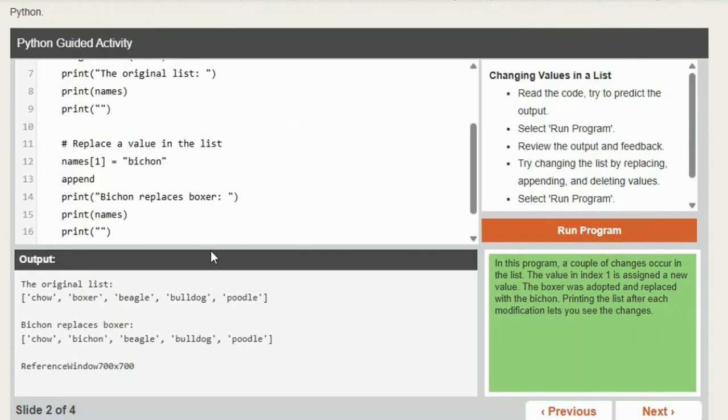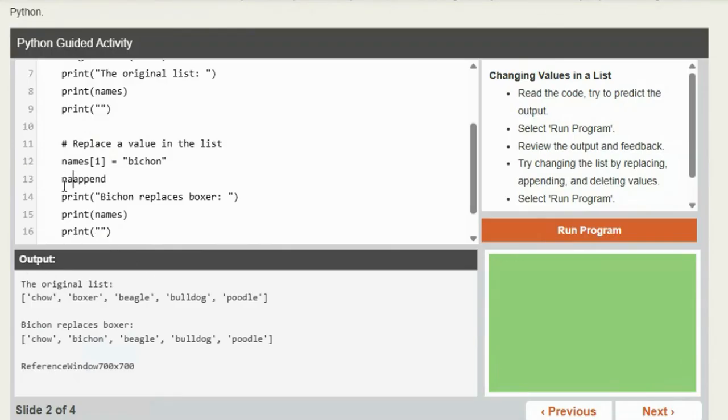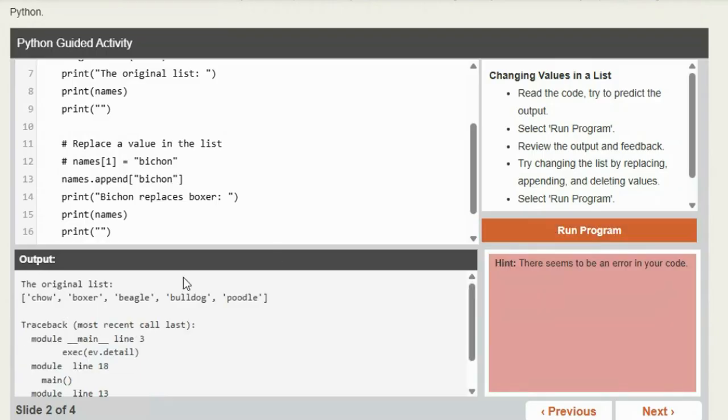So if we go back here, right there, on the list of names dot append, if we just put Bichon with the append, and let's make this a comment, so instead of using that command, we use this one, names append Bichon.